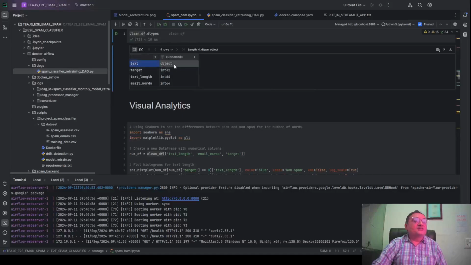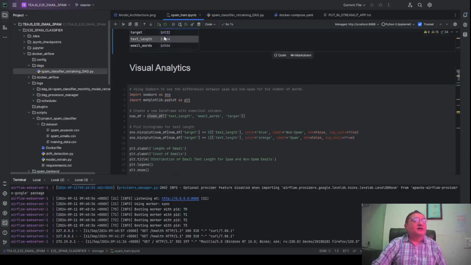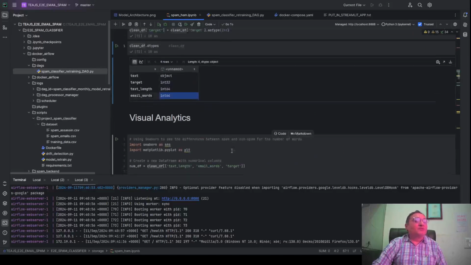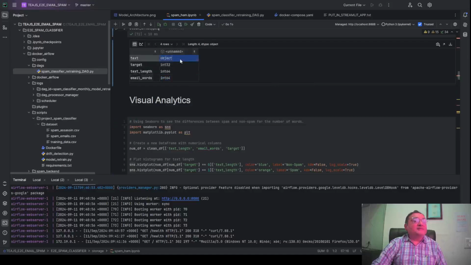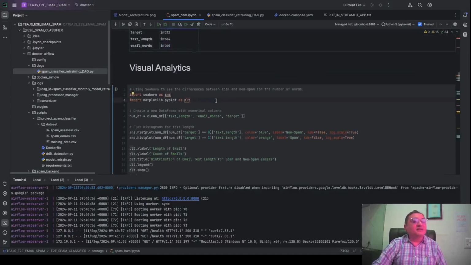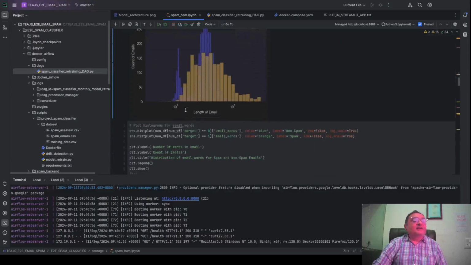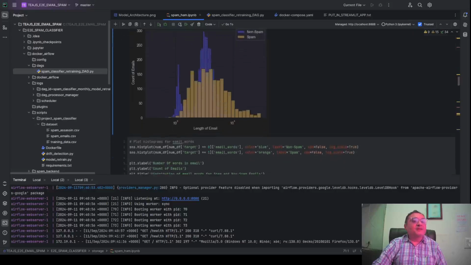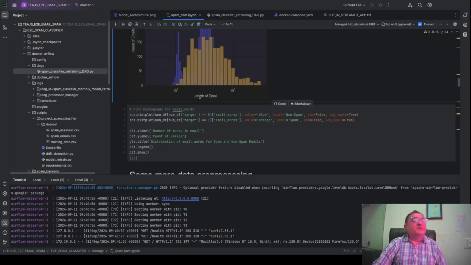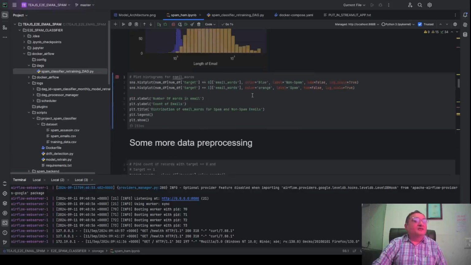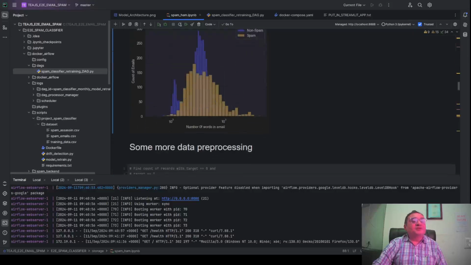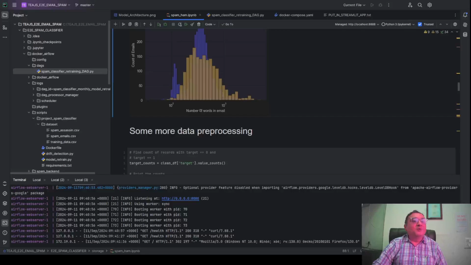So fine. This text or email message itself will remain text only, but the target has been converted into integers. For converting this email message into numbers, we will have to use vectorization, which is in the domain of NLP. So we will see it later on. But now some visual analytics. Data distribution of non-spam in blue and spam in yellow remains almost the same, but spam has a skew on the right side, a right tail, and that means spam emails are longer. Again, number of words in spam, yellow, also appear more compared to ham messages.